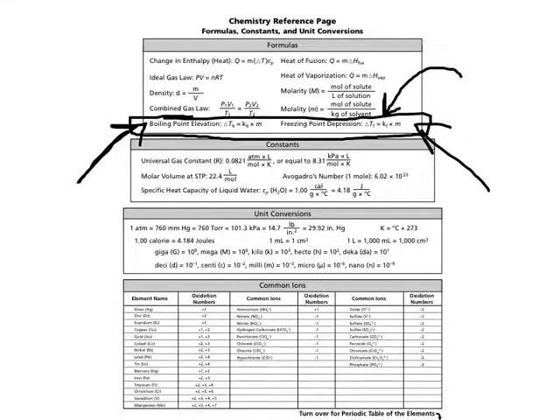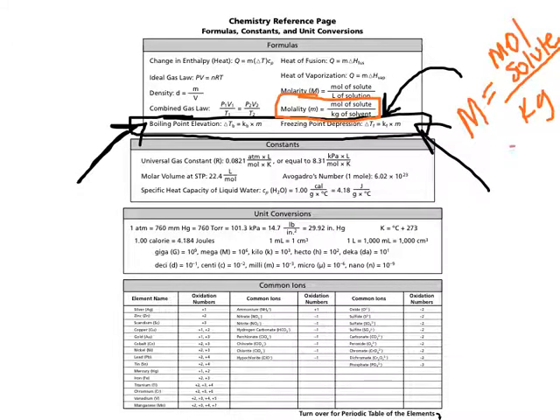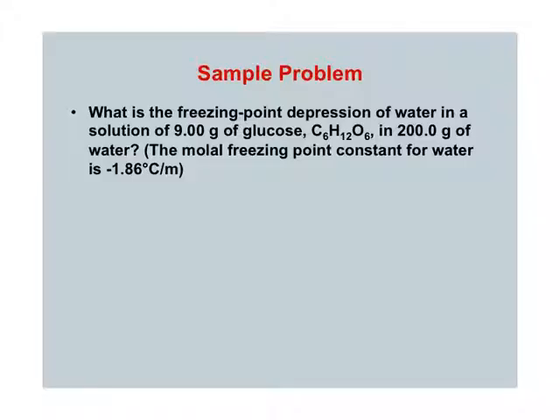Now, look above and find molality. Here it's going to be in orange, okay? That's moles of solute over kilograms of solvent. Okay, so you might want to write that again in your notes. Molality, or little m, equals moles solute, and that solute is whatever you're mixing into your solvent, over kilograms, not of solution, of just solvent, whatever's doing the dissolving. Okay, let's go do some practice problems.